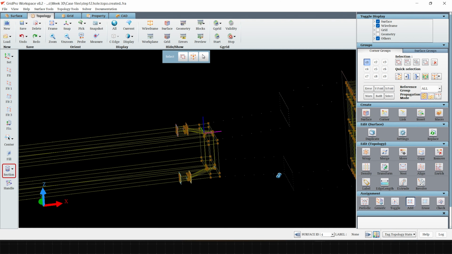We now need to link the two topologies, which is the one for the aft cavity secondary injector and another that we now have created. To link both the topologies, both the adjacent sheets shall have an equal number of faces for one-to-one face connection. The number of faces in each group appears in the status bar when we click on the desired corner group. To match the number of faces, insert the sheets as shown.